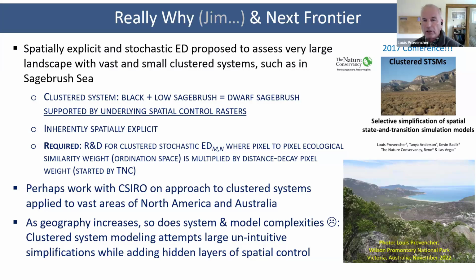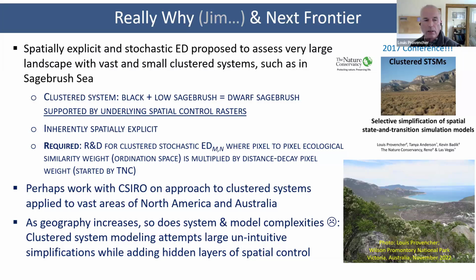The reason I want to do this is that when you lump systems that have different HRV and they change with elevation, suddenly your traditional ecological departure doesn't mean anything. You have to have a spatially explicit ecological departure. And this concept of working at very large regional landscapes with what we call clustered models, with complex soil-dependent spatial rasters that govern their behavior in spatial simulations, is what you have to do. But you have to have a spatially explicit ecological departure. Otherwise, you can't do it.